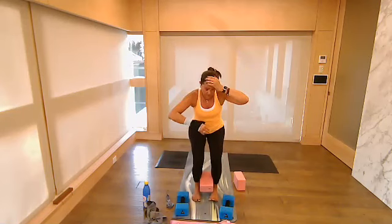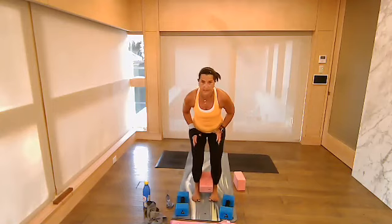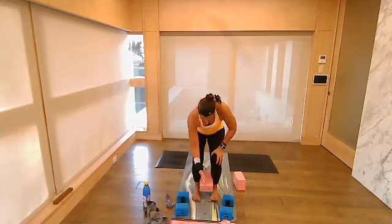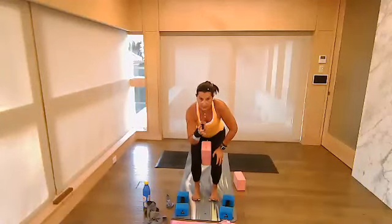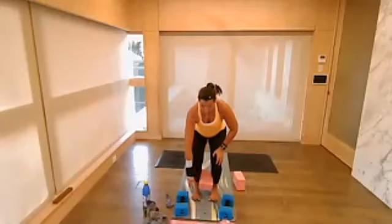So I use a block. You don't have to. I'll use it to help me engage when I feel like there's imbalance. So I go between my calves to teach my body how to align. If I need a little less pressure, I'll go smaller between my knees. And that actually takes heat out for me. But it's nice to have it for alignment.